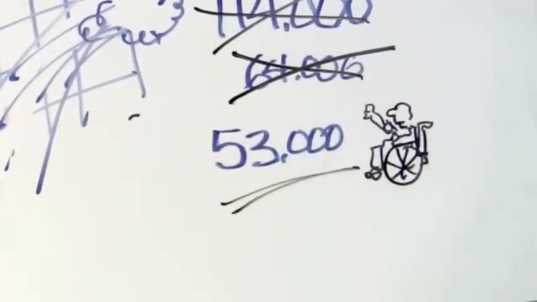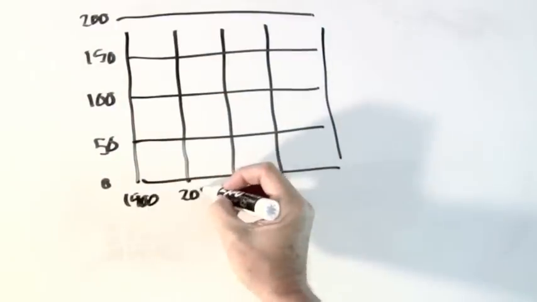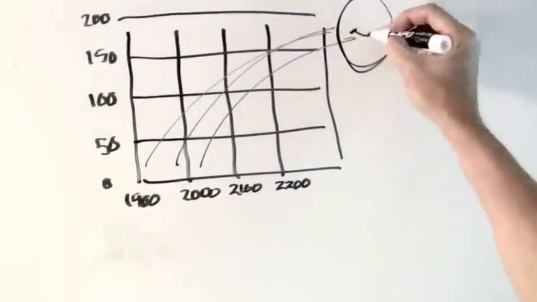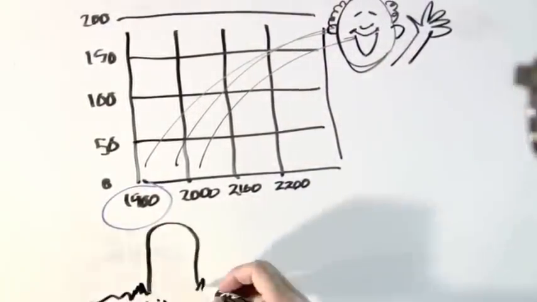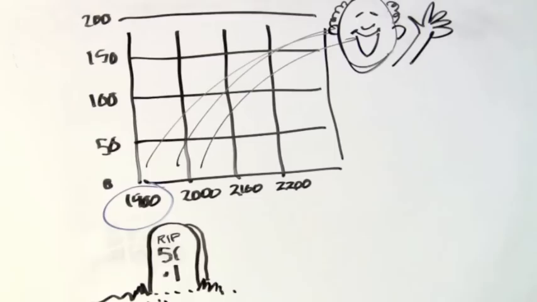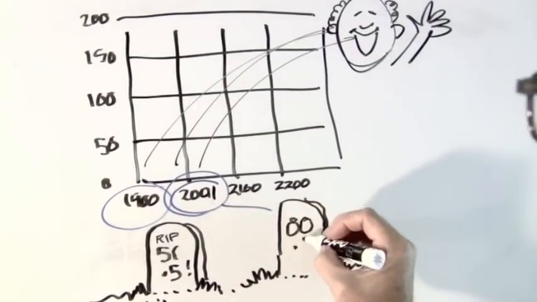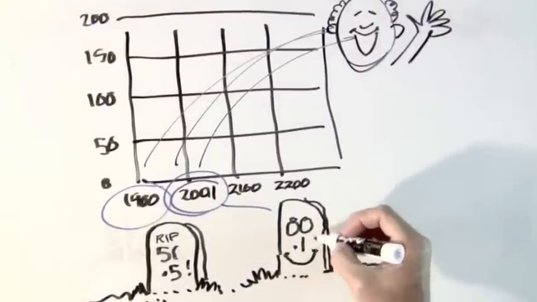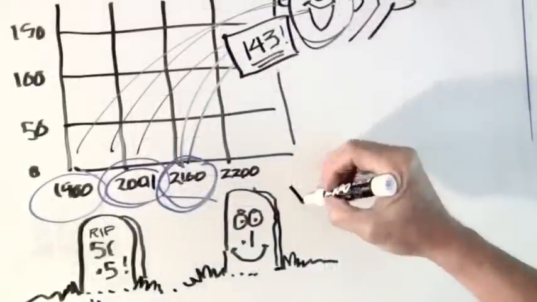The Census Bureau doesn't help its own cause. It bases projections on the assumption that lifespans will increase indefinitely. In 1900, the average male could expect to live 51.5 years. By 2001, that number had climbed to 80.1 years. Based on that assumption, a male born in 2102 could expect to live more than 143 years.